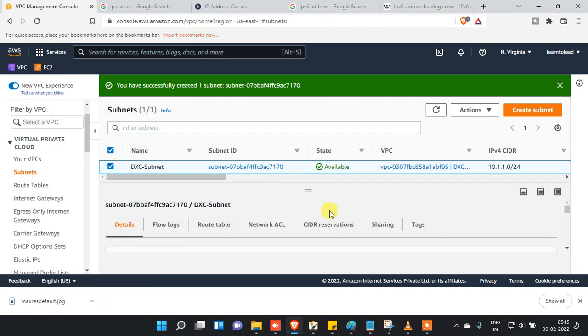You can see it. Yes. So next comes the route. How do we create a route table? Route table is something that tells you where to go. It is like a route map, you can say. We will talk about it in the next class.